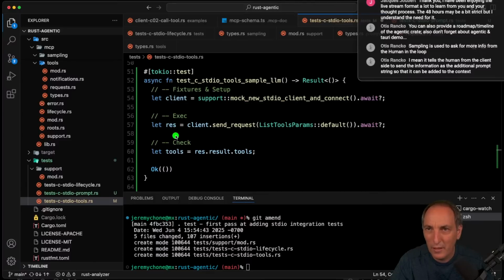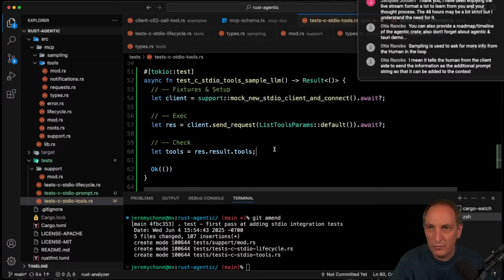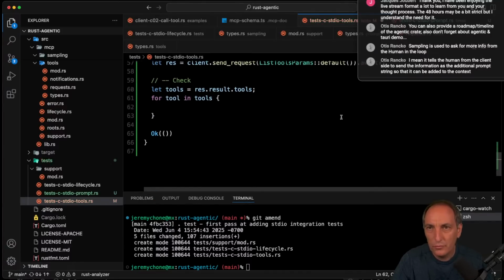So we click tool, we do the things, and now we have the tools. And now we're going to do a let. We're going to do a for tool in tools. And then we're going to do the things that we did before. The tool JSON, and that was a CRD JSON.